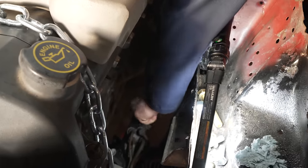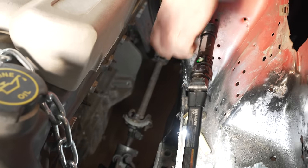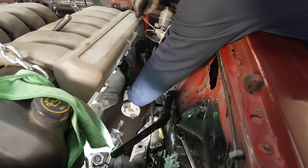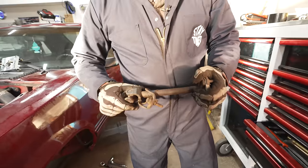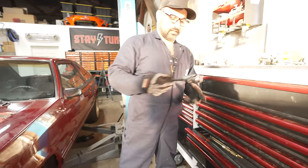So I'm going to pull it right at the rack and right here in this top side of this shaft. It'll pop right out of there. Just that easy. This end's not bad, but obviously this is built-in slop, so we're gonna get rid of that rag joint.